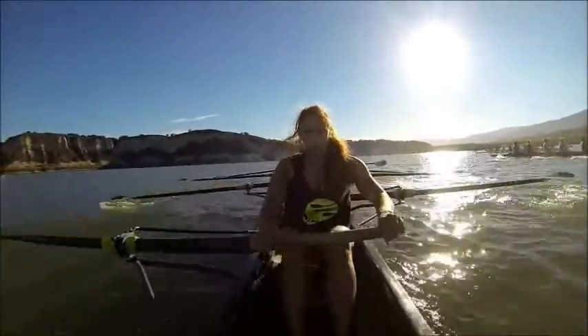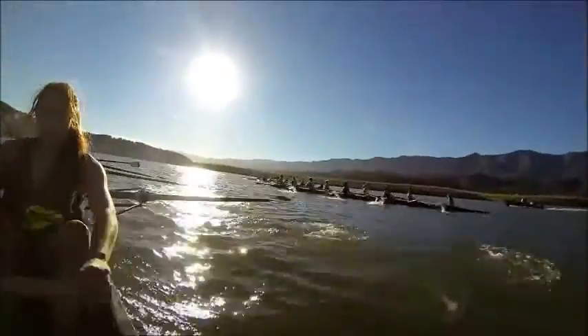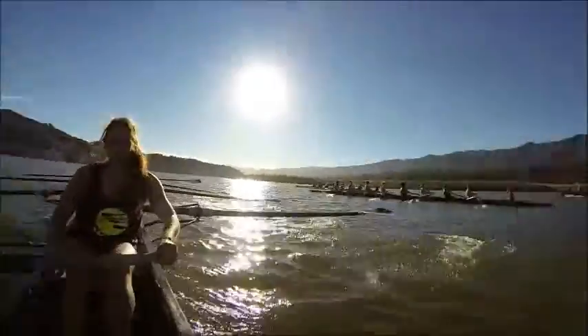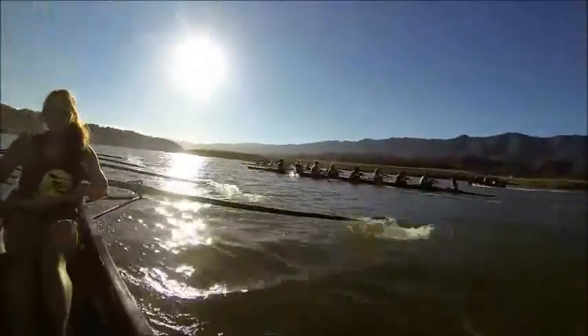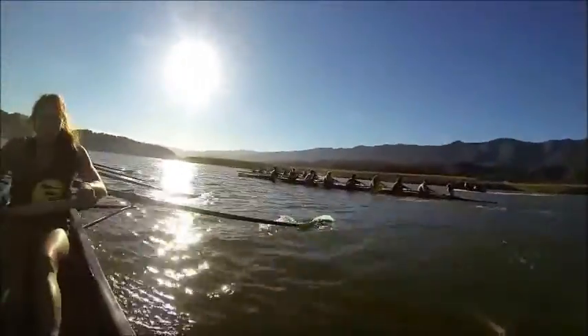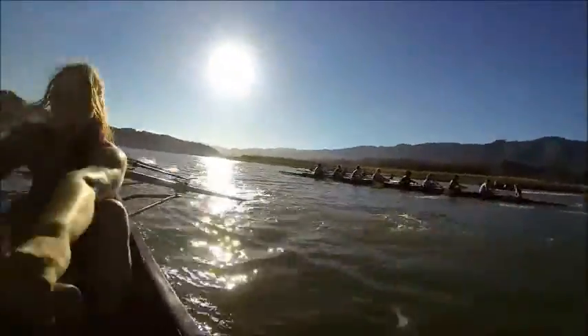Good. That's it. Now let's kill the legs again, ladies. Big legs — just like on that walk. There we go. I am one seat down from coxswain — one seat, Haley. Let's go. Push. That's it. Give me two more. One. Right there. That's it. Right there. Dead even with the fuller.